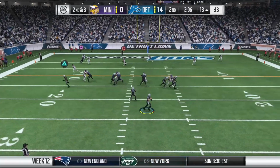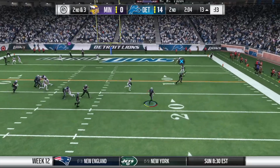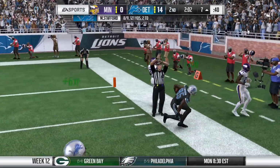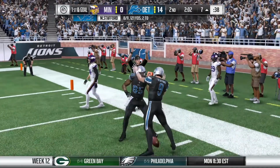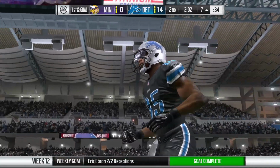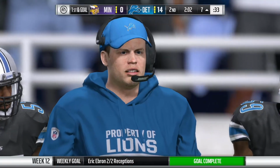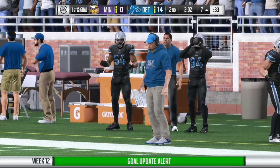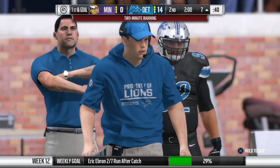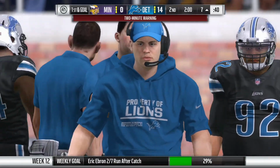To throw is Stafford. Flush to his right. Toward the sideline, he will have the 1st down. Good catch. He was able to keep the feet inbounds. As a general rule, offensive linemen like to know where their quarterback's going to be when he's setting up to throw the football. But sometimes they just have to get on the run, get on the move. He was able to do that on that play and picks up a 1st down with a nice throw.